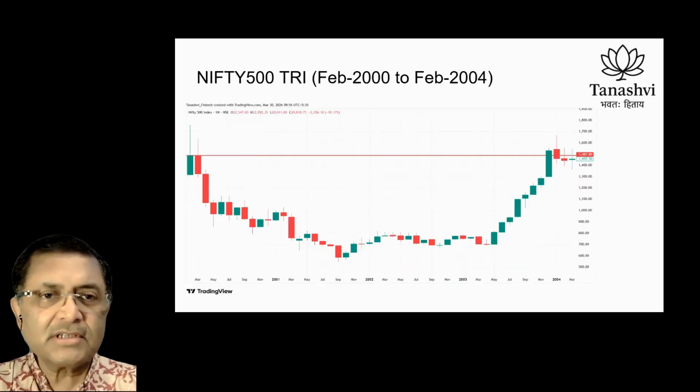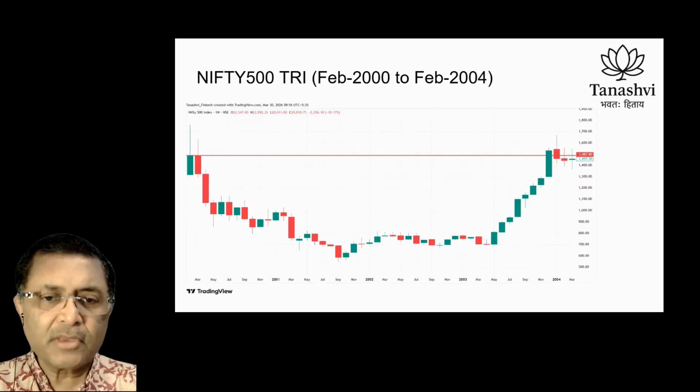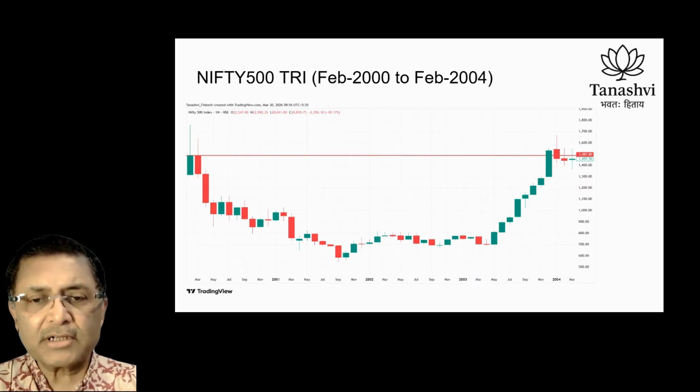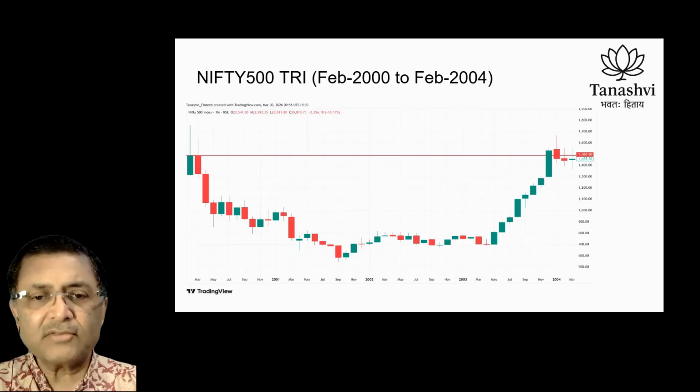Now February 2000 is an interesting month because preceding February 2000 there was a 2-year bull run which resulted in a massive jump of Nifty 500 TRI. This was basically because of the dot-com boom in the US markets, and obviously the effects were felt in global markets as well, including India. Remember, our IT companies had just about spent about a decade providing services globally.